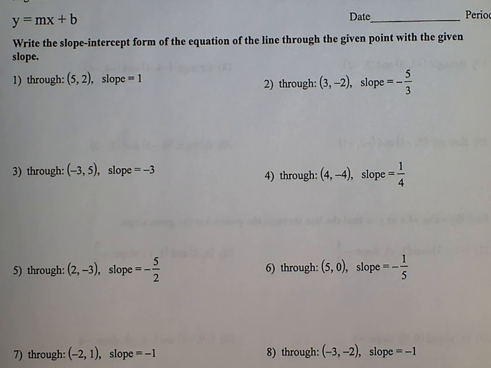So let's do y equals mx plus b. So y is negative 2. M is negative 5 over 3. X is 3. But I'm going to write it as a fraction to make this even easier: 3 over 1. And then this is plus b. Now, when you're multiplying fractions, you're going to do top times top, bottom times bottom. So negative 5 times 3 is negative 15, and 3 times 1 is 3, plus b. So negative 15 over 3 is negative 5.